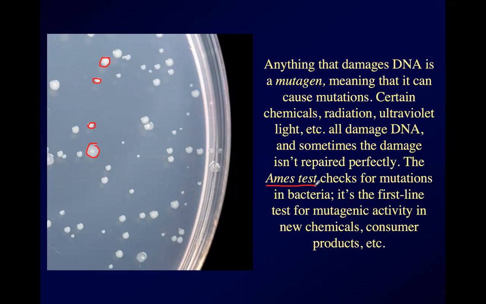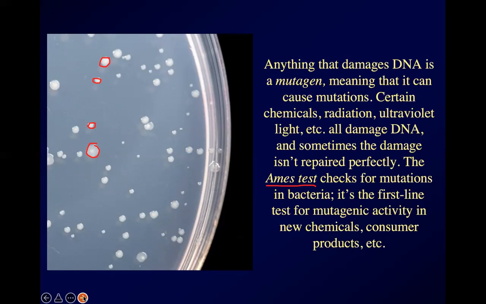That doesn't always mean that such a compound is perfectly safe for all living things, but bacteria use DNA and they do transcription and translation. At the real nuts and bolts level, they do the same thing that human cells do. And they're affected by the same chemicals and other mutagens that human DNA might be. So a test on bacteria, the Ames test, is the first line test for mutagenic activity.